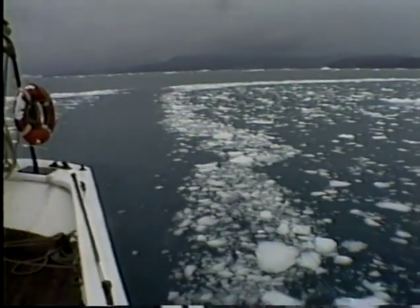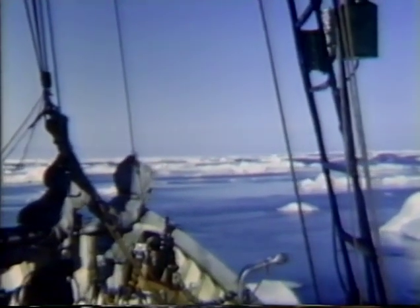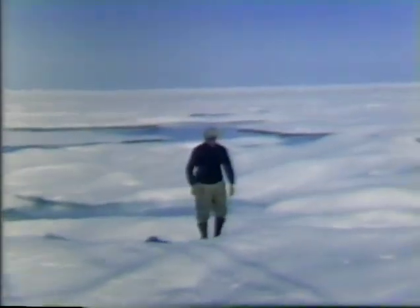The ship was built rugged. The bottom was curved enough and strong enough to fight the ice. Ride up onto an ice pan or crush it or push it aside. If she were to get, they call it nipped or beset in the ice, the theory is that the shape of her hull would allow her to be pinched out of the ice, popped out of the ice instead of trapped and crushed. A lot of the older vessels that went up there were essentially straight-sided, and they would get caught and trapped in the ice and then get crushed.